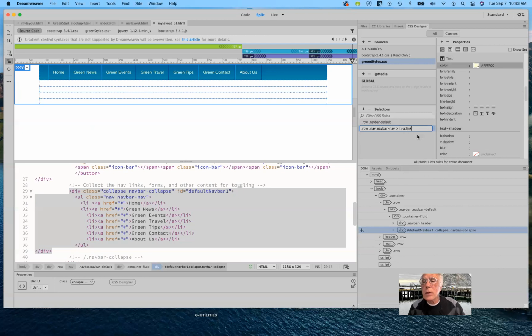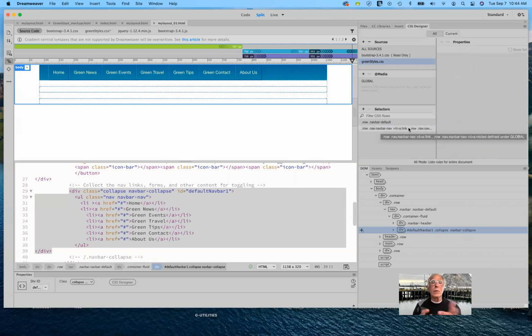Then I'm going to put a comma and a space, and I'm going to paste. And where I have A, I'm going to put a colon and put visited, so that it remains the same, even when that page has already been viewed. So I've got that changed now.